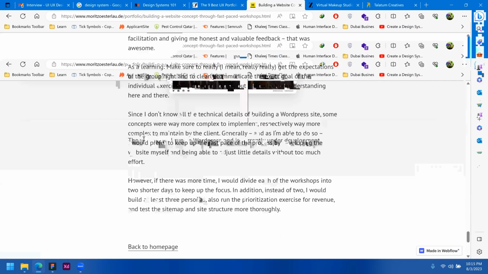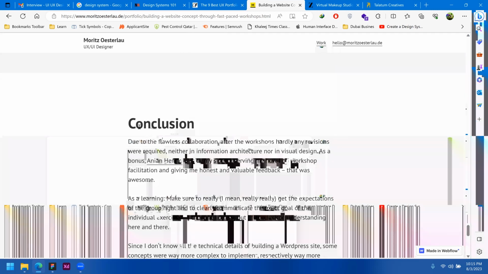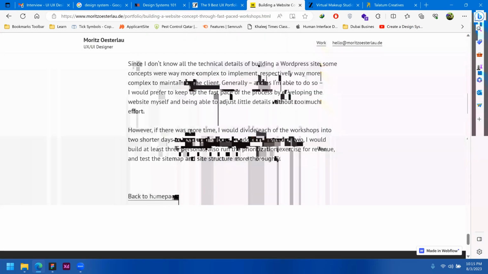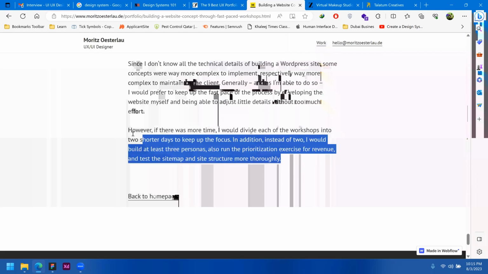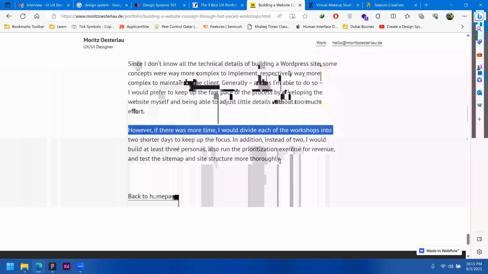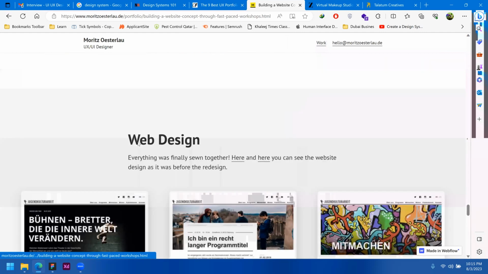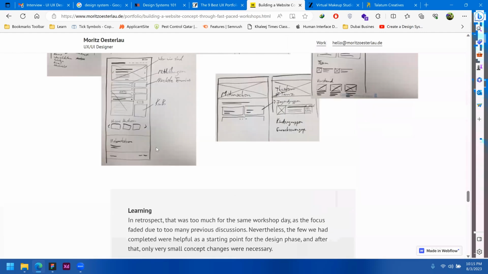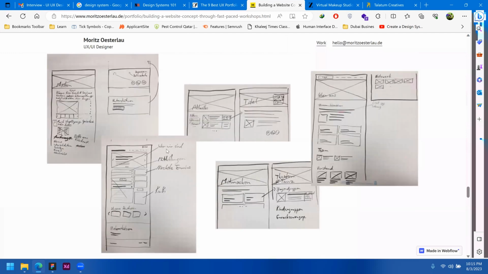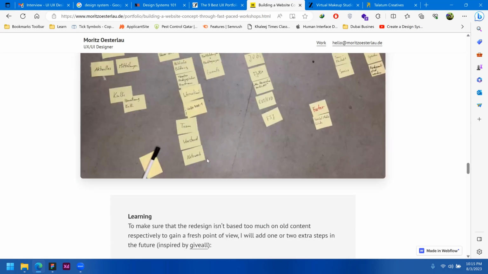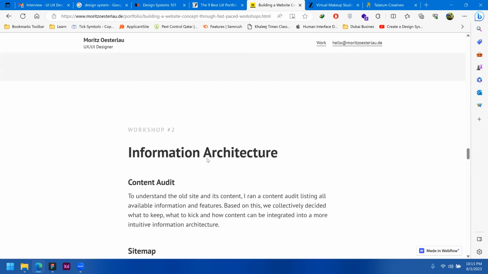Okay, conclusion: overall, in the conclusion, the outcomes and what we have learned throughout the process, and that there are still some more things to remember. Like you can say, if there was more time, I would divide the workshop into two sectors. So he is also not fully satisfied. You have to be a little bit open-minded at the end of every UX case study, so that you can show there is always room for change and obviously we can improve. If I get the time, you can add some extra words, so that if someone is reading your portfolio, they will get the basic idea.